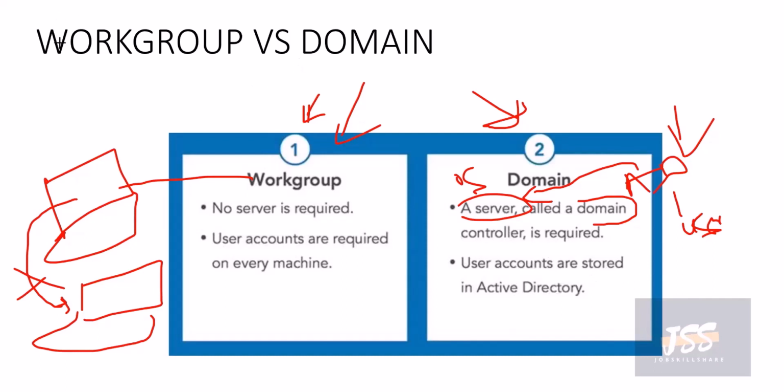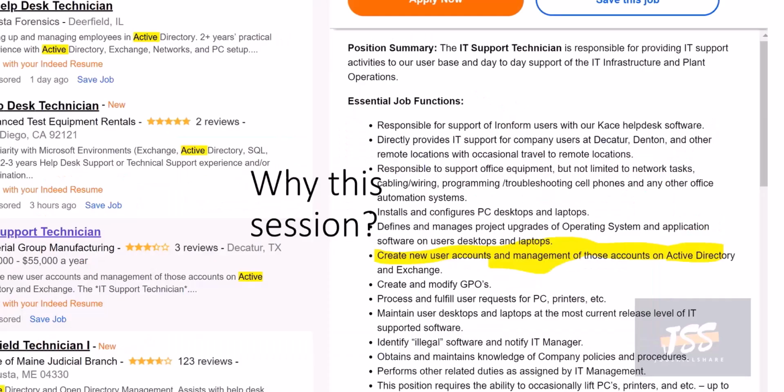So this is workgroup versus domain. Why do you need to know about this whole setup? Why are we even teaching you this stuff? There's a reason behind it. The reason is this: you want to apply for jobs, whether it's an entry-level job, level 1, level 2, it doesn't matter.